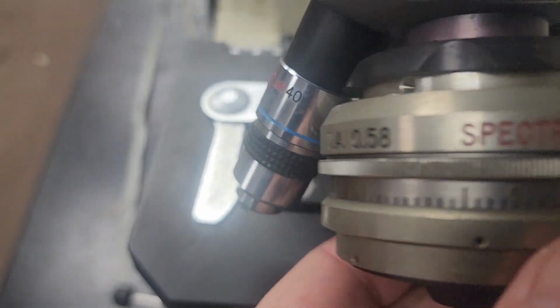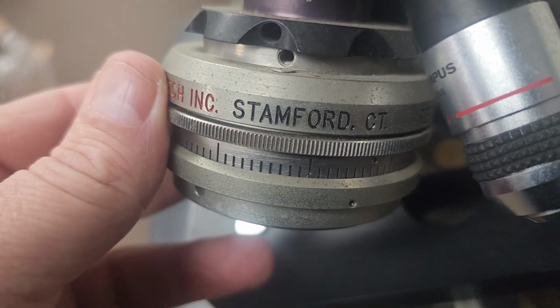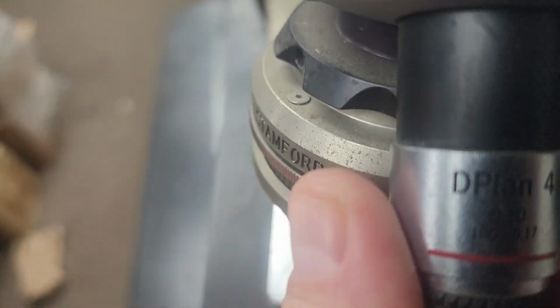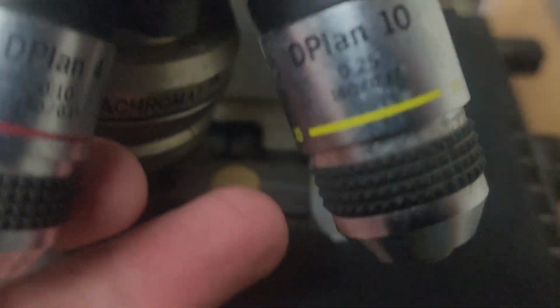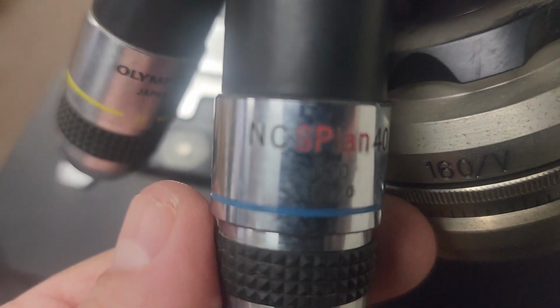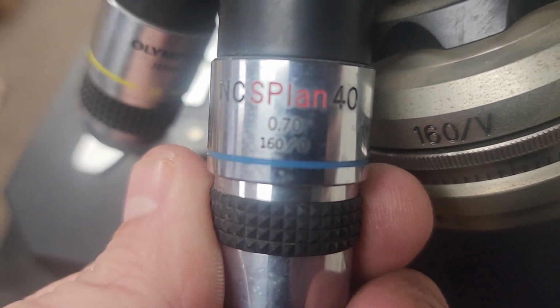I'll go through these again. It has a Spectra NA058, Stamford, Connecticut. This is a D-Plan, what does that say? 010, I think I just unscrewed that. This is a D-Plan focus, it is 0.25. And this one is a focus, NC Span 40, 0.70.